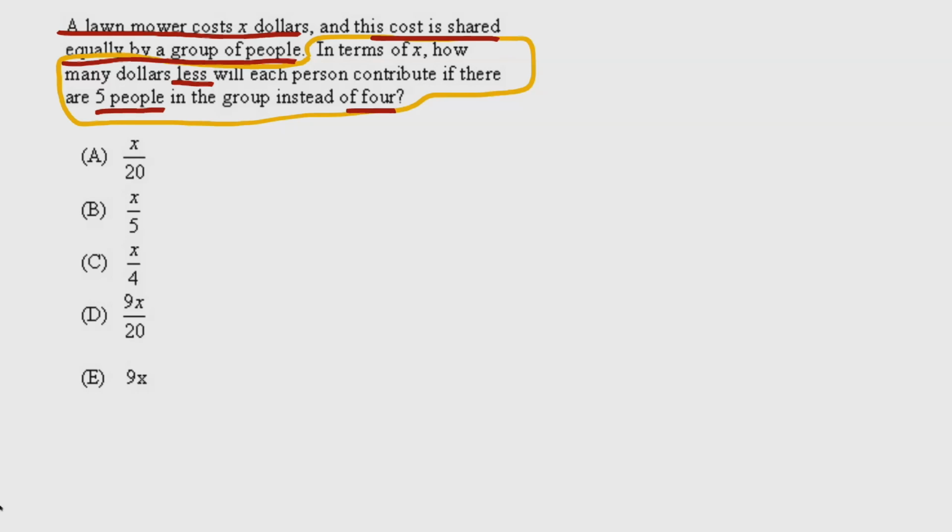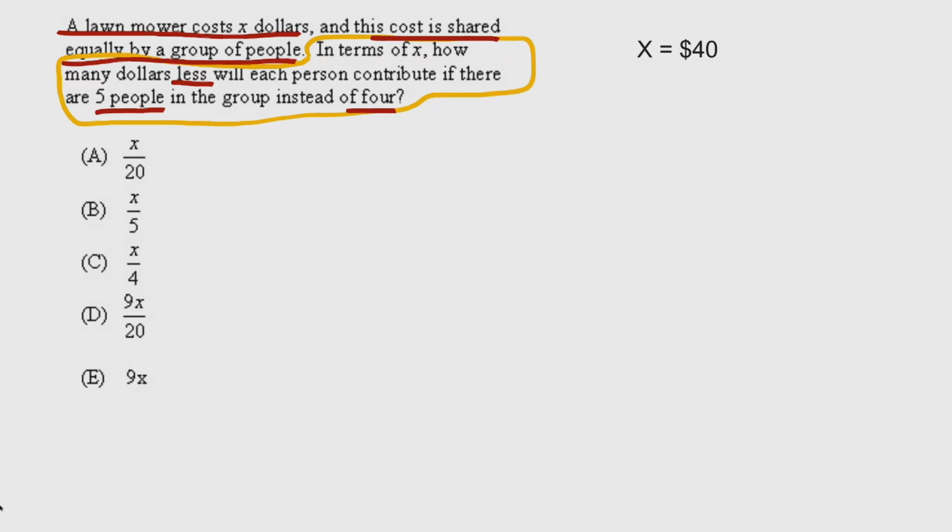The second trick is another one that you're going to see a lot, which is that this whole problem hinges on the cost of the lawnmower, which right now is a variable. We don't know what that is. It's ambiguous. It's hard to work with. So we want to assign a number to that variable. And we want a number that's going to be divisible both by the numbers 4 and 5, because those are the groups that are going to be paying for it.